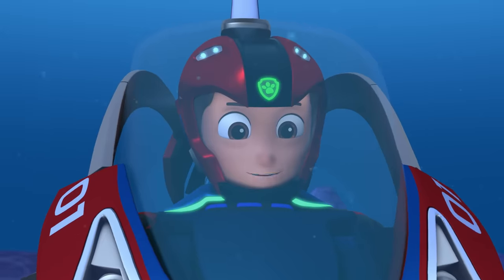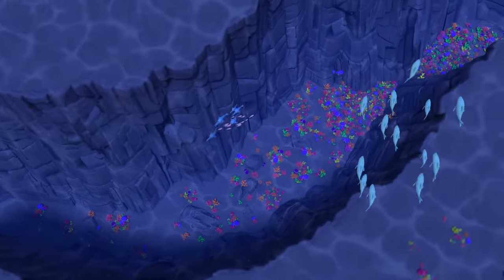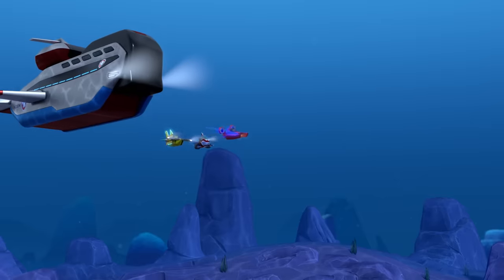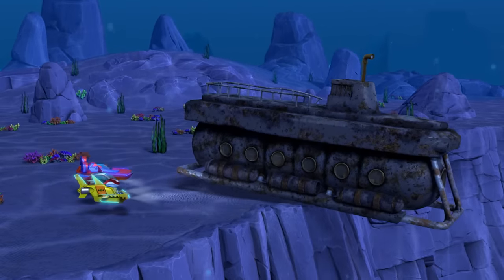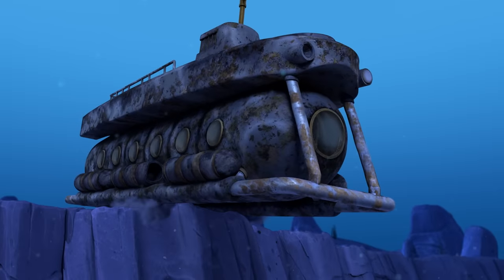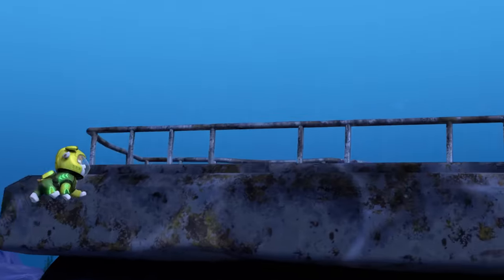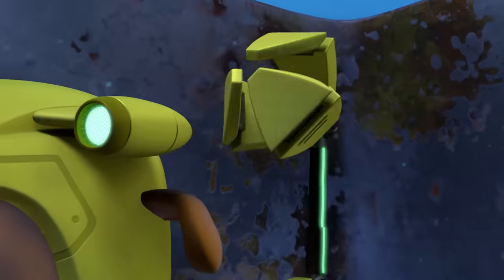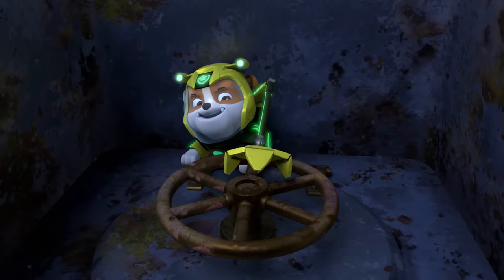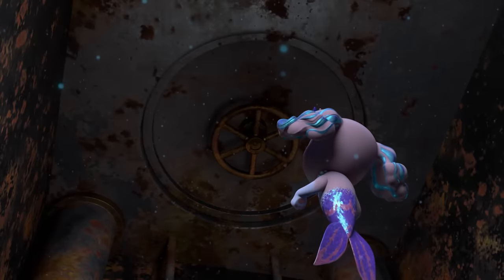Here's the trench, Pups, and there's the reef. Dude, it's so pretty. Pretty fragile, too, so we can't let anything heavy hurt the fish or crush the reef at the bottom. Okay, Rubble, let's get that hatch open, but be careful. Ruff, grab her. Easy does it, easy does it. That hatch should be open soon.